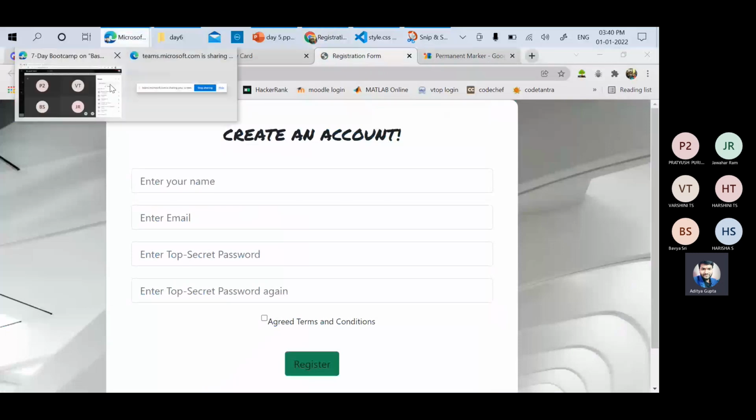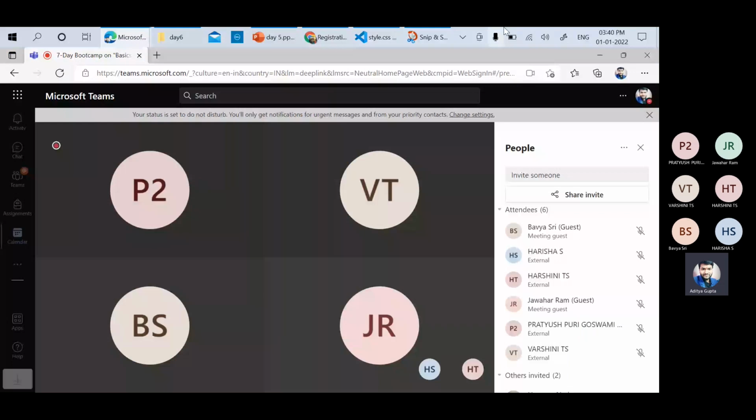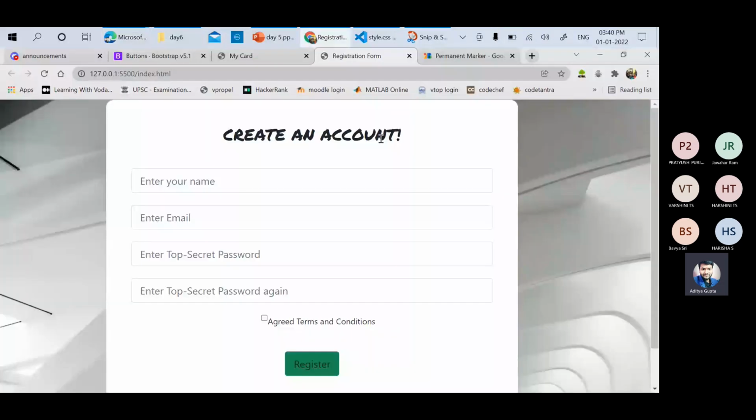Great. You can make it feel like you are making a registration form for a game, like Valorant and all that, which I made. I will show you tomorrow in the motivation section. In that, we have to make a form that looks like a game, so we try to make it feel like that by changing the fonts and colors, vibes like that. I will tell you why it's necessary and how you can do that also. That's in tomorrow's session actually.